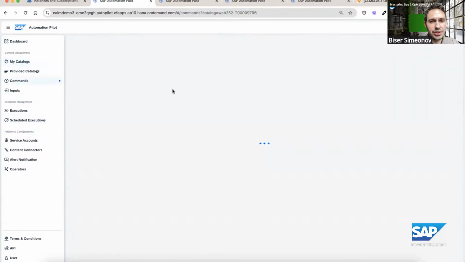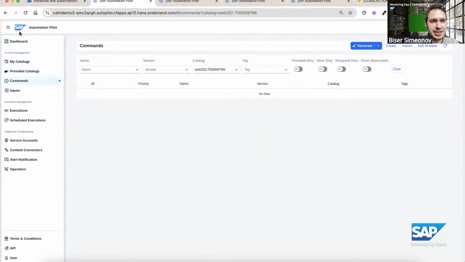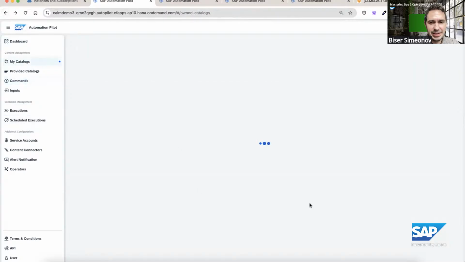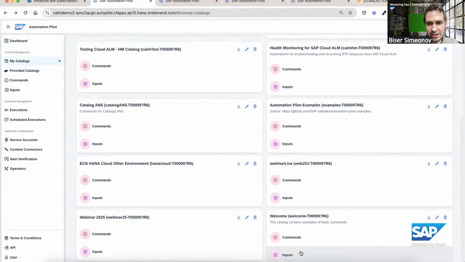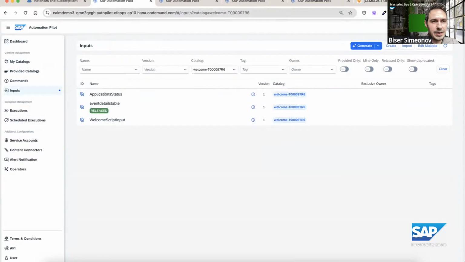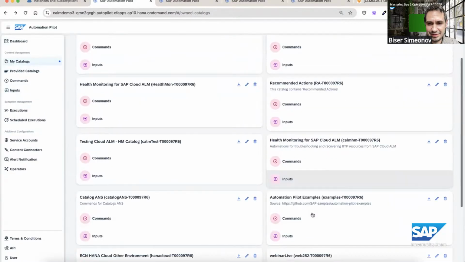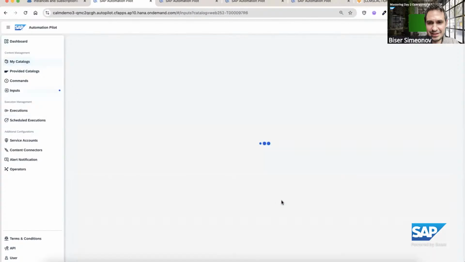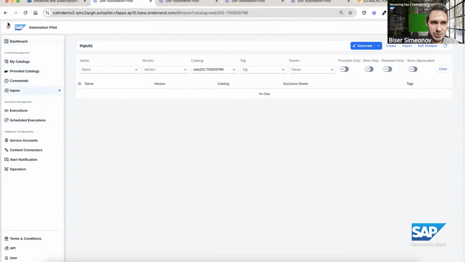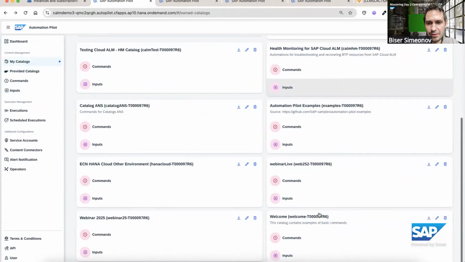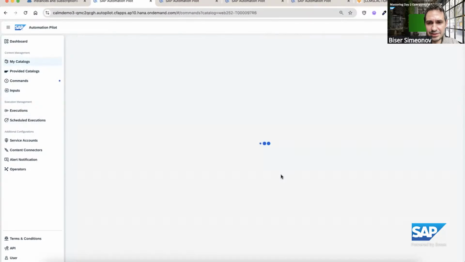If I go here within the section of the commands, it is empty. Also, if I go into the section of the inputs, all right, it is here. It is empty as well. So now let me create our first command.